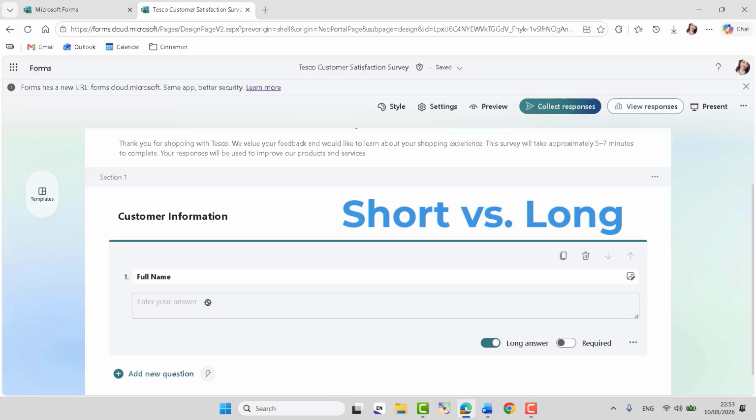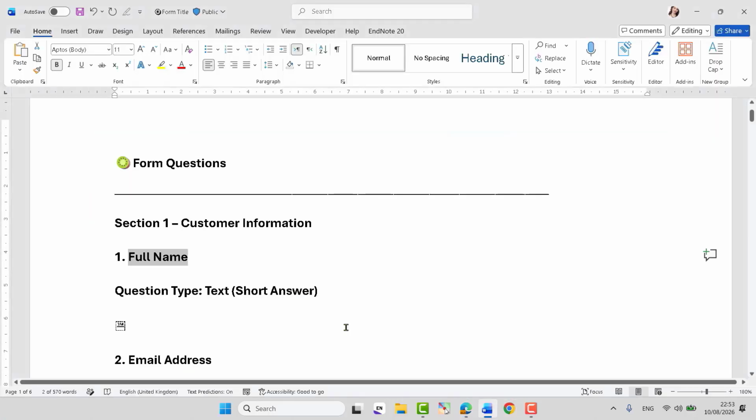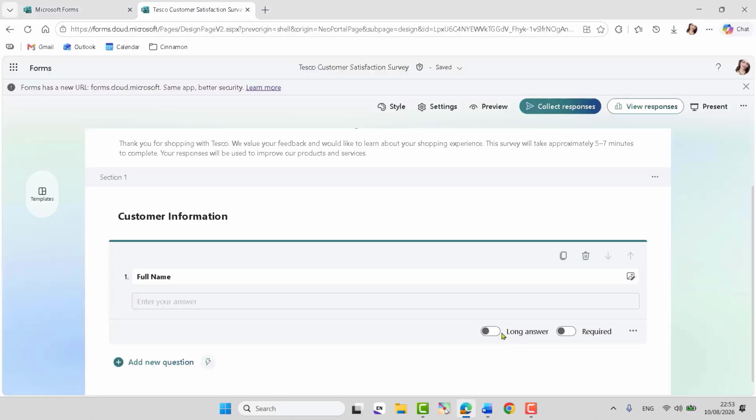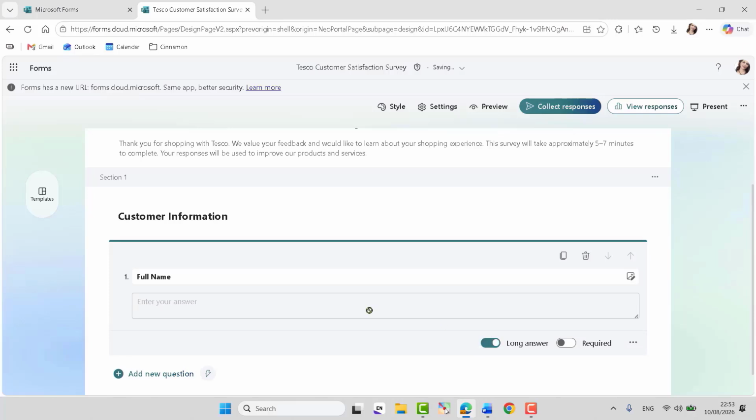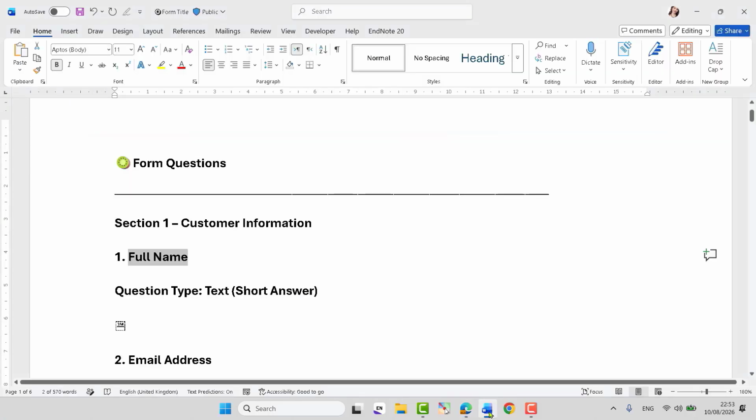Usually the names can be filled in one line. So we deactivate the long answer now. This is the difference between short answer and long answer. For the name, it is enough to have a short answer, one line.